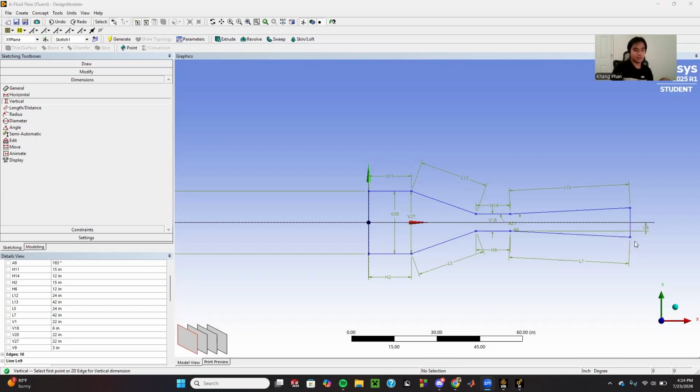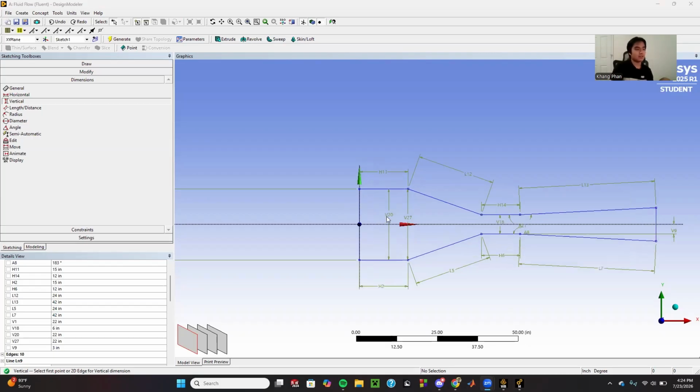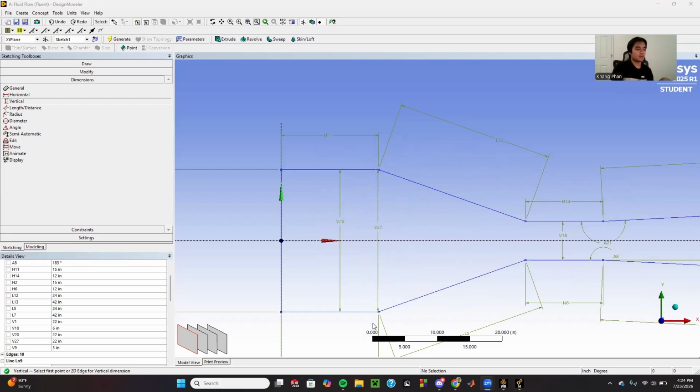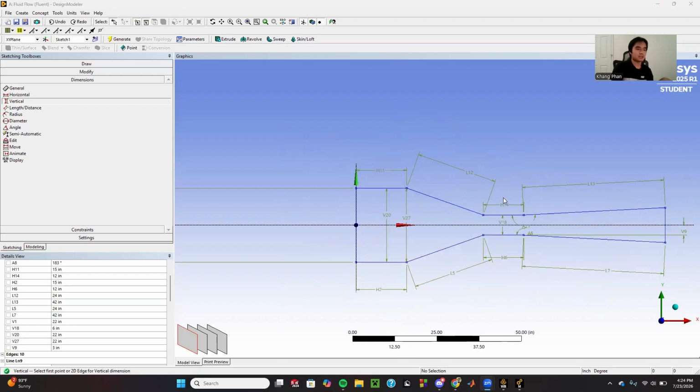Basically, what you need to do is add a line right here and add a vertical dimension here. So then these 2 points, then this line will be defined. What I had trouble with was this line and this line being underdefined. So adding this line and this dimension right here solved the whole issue. Since now everything is dark blue instead of this light blue, it is fully defined.